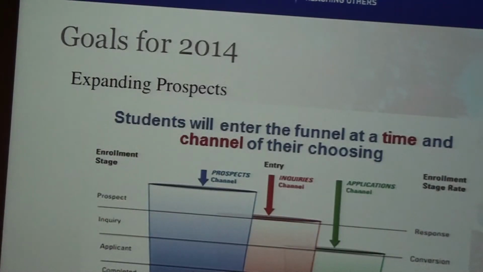And then lastly, we really wanted to focus more again on that prospect pool. So I think right now, GEMS was sort of in the inquiry and applicant phase of things, and we're really trying to branch out into that prospects channel. A couple of things, again, the prospects email marketing tool, separate from email manager, is one of the ways that we're going to explore doing that.